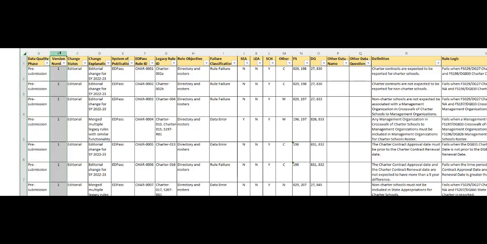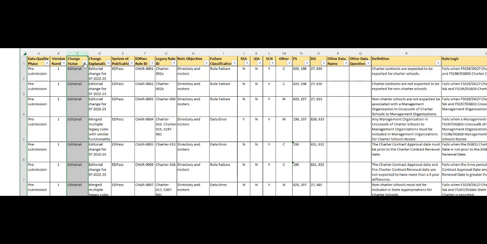Column B is the version number, which is a numbering schema to differentiate the versions of the rule for each school year. It starts with version 1 and then is incremented by 1 anytime the rule is updated during the school year. Column C is change status, and this states whether the business rule is the same as the previous school year.